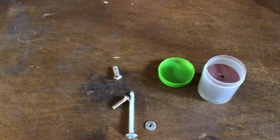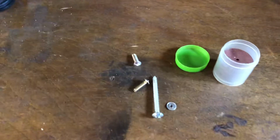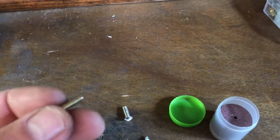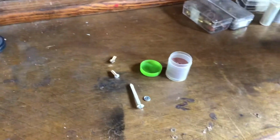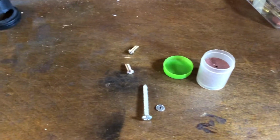I got a bunch of screws and stuff laying around. I'm a mechanic, so I just put 2 new Phillips heads in for the float bowl, but this is a pretty standard thread. You can run down to a Lowe's, Home Depot, or a parts store, you know, O'Reilly's, Advance, AutoZone, and get 2 new screws.